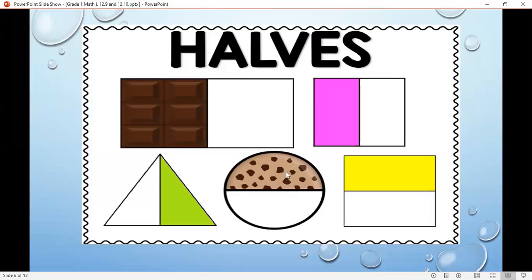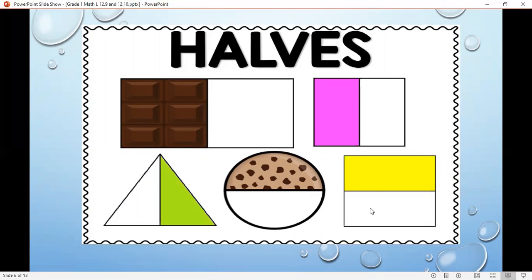And here is a cracker that we want again to share with our friend or brother or sister. So how can you split it in halves? See, we have to find the middle of it, and in this way we have two equal parts, two halves, and no one will be upset that his or her part will be smaller or happy that is bigger. Fair is to have half parts, half shares.